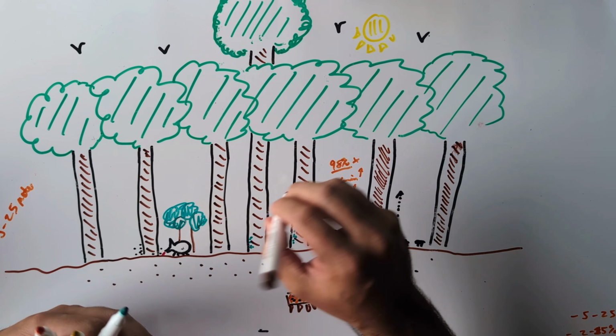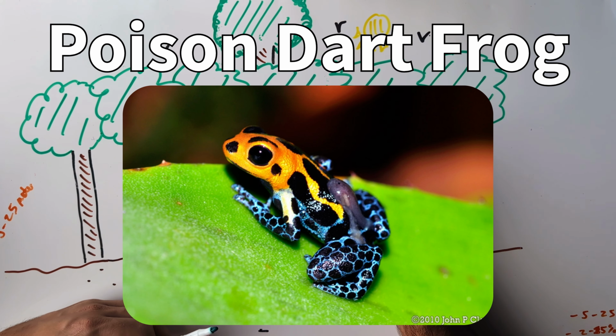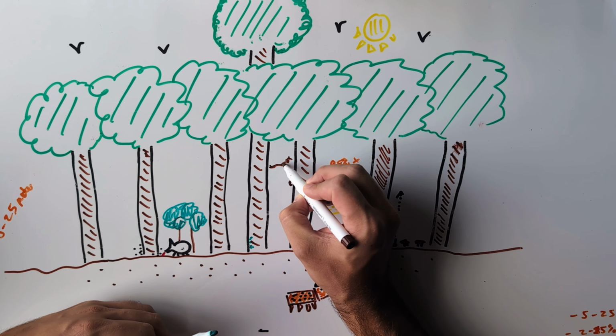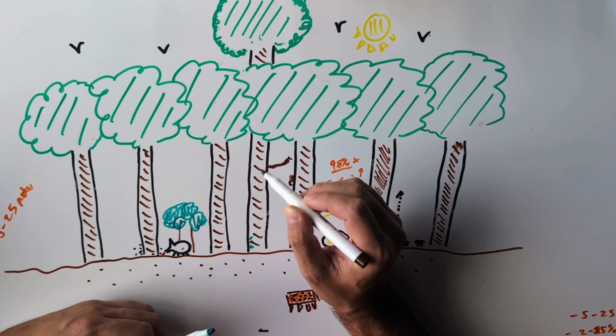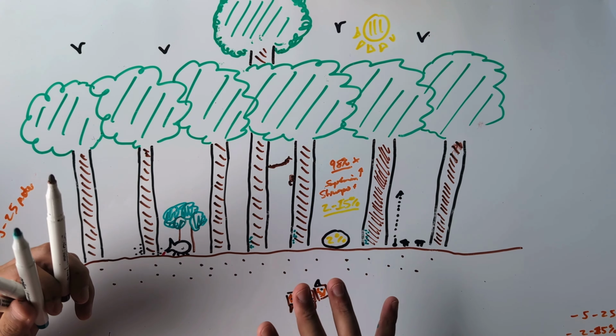The animals we find are frogs. There's my frog, kind of poison dart frog maybe. You're going to find quite a few snakes as well, okay? Perfect for reptiles because it is moist and it's humid, it's warm, but it doesn't get too hot, it doesn't get too cold, so it's perfect for reptiles.